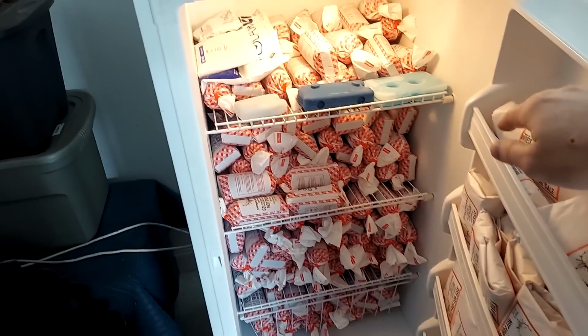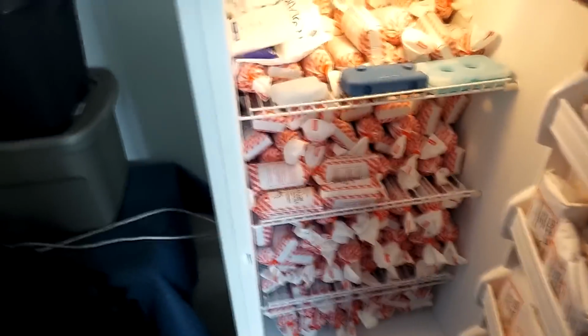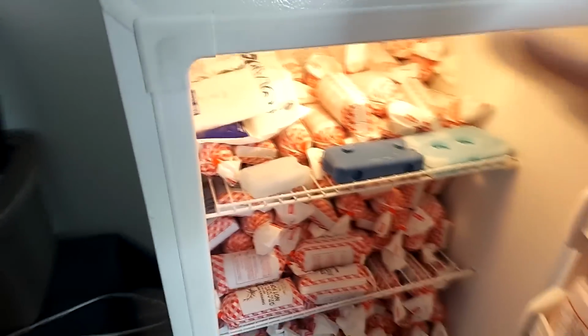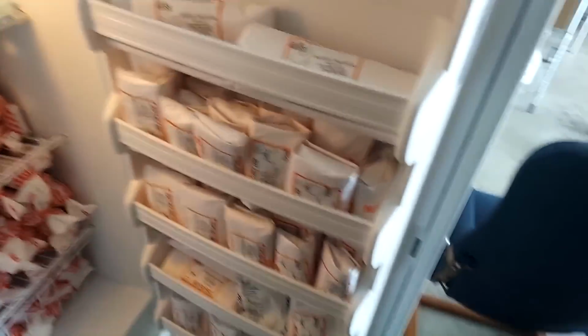Ask me how much meat you get off of bison. Well, you get a whole freezer 5.5 foot tall of burger, and then a whole door full of steaks, and yeah, pretty much steaks and a couple drawers of roast down there. So that answers all three of those questions. Bison, .35 Whelen. Hey, that dropped a hammer on them. Remington Core-Lokts and a 5.5 foot tall stand-up freezer holding 300 pounds of meat.